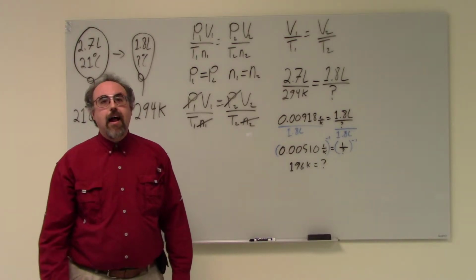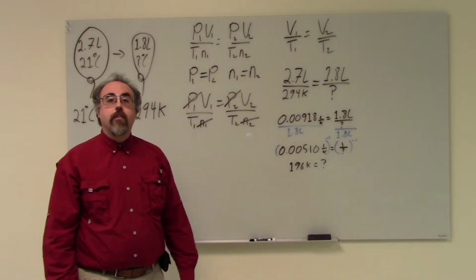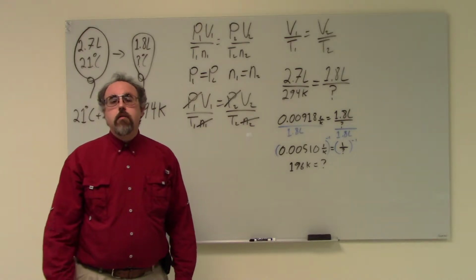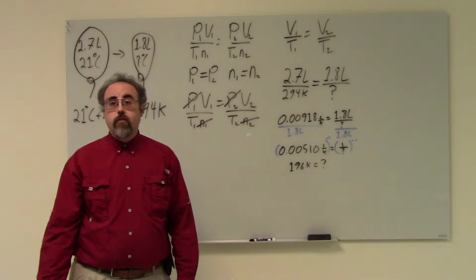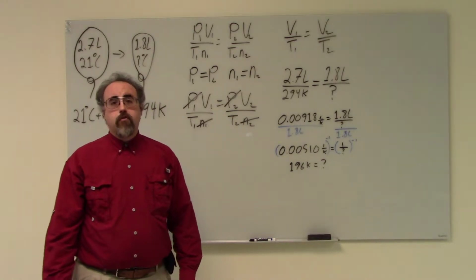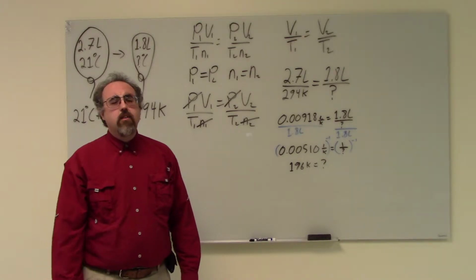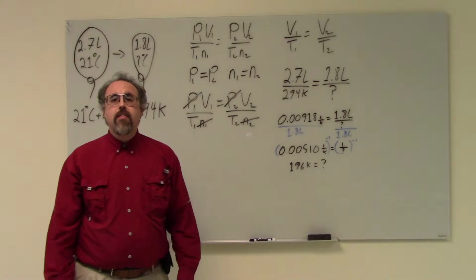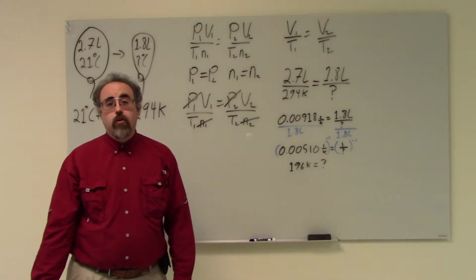Now, first a caveat. I usually write my combined gas law in this fashion. Most textbooks will omit the N. They are combining Boyle's law, pressure and volume, Charles' law, volume and temperature, and Gay-Lussac's law, pressure and temperature. I like to throw in Avogadro's volume and moles. This way you have kind of the complete picture.